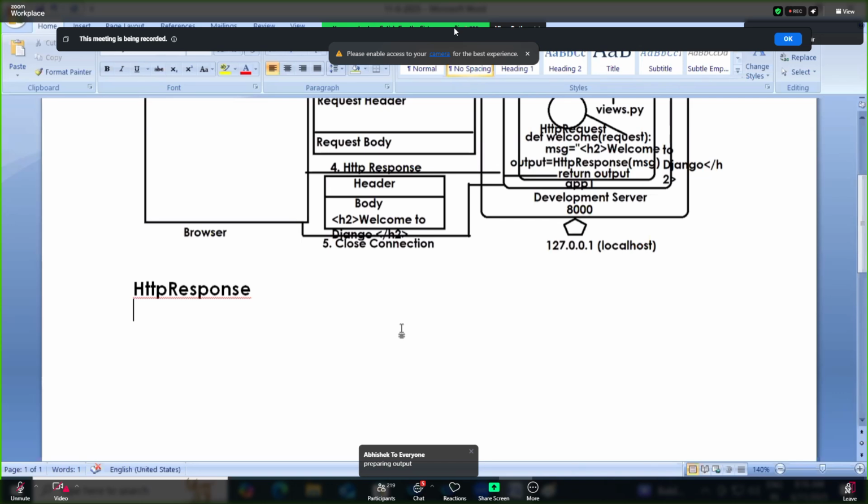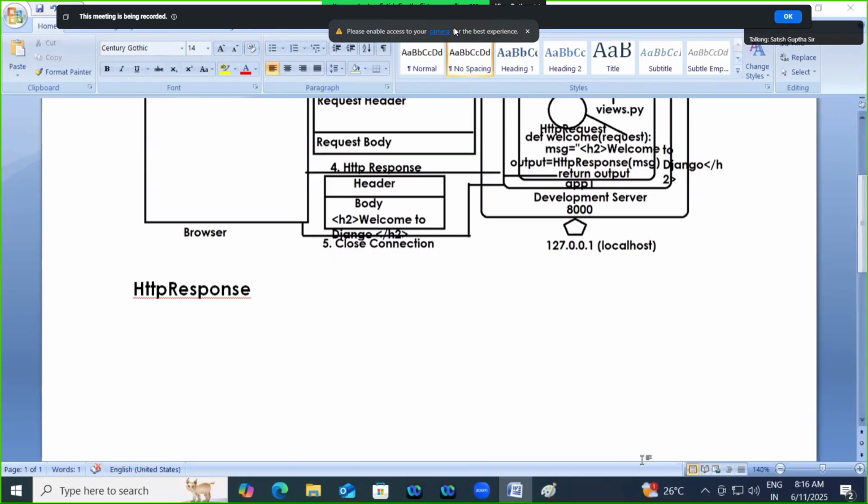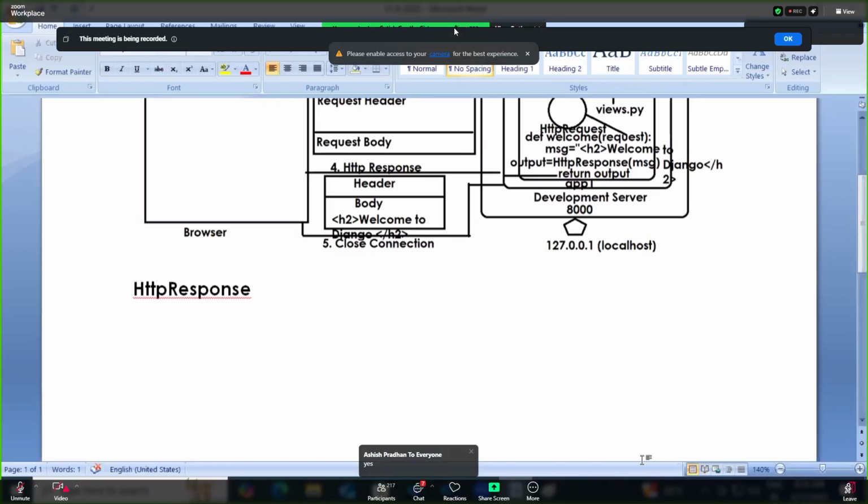You type a URL. What do you type? HTTP, localhost, port number, HTML page name, or not? Yes. So it means you install that in one server or not? You install that in one server.